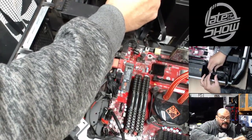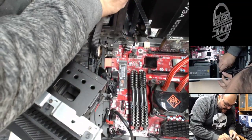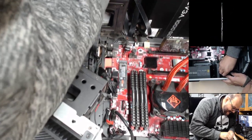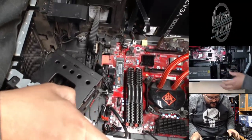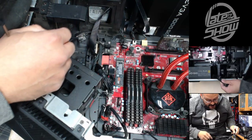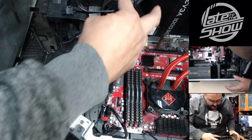The hardest part is pretty much setting this, lining it up. Here it is. We're not breaking it. There we go. Okay, really tight, but it's without breaking it, and we have enough slack in here. EVGA will go in here. No, actually, this is out here.